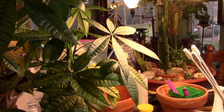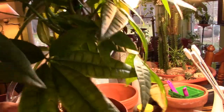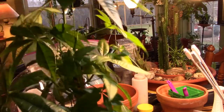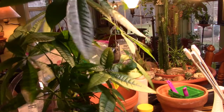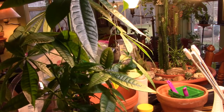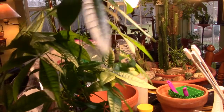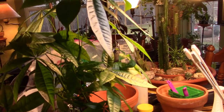Now, the other thing I want to talk about here is, and I hope you can see this, the leaves are getting chlorotic looking. They're getting almost see-through, some of them. One of the reasons may be because I neglected watering this when I was having my major health issues. I couldn't get to it very often, and I didn't want to overwater it because of these stems. These are hard woody stems, and you don't want to overwater those because they will rot very easily. So I neglected it in the other direction.